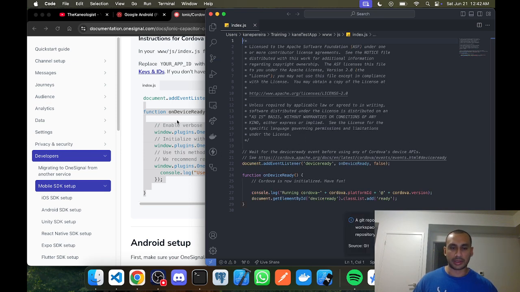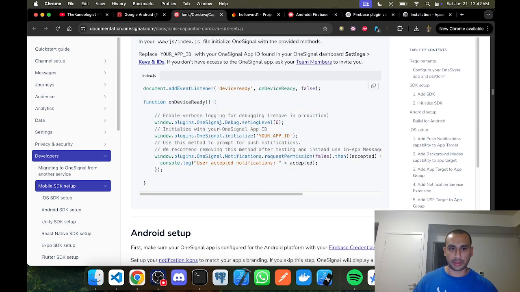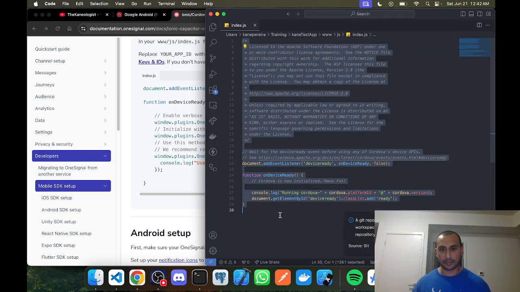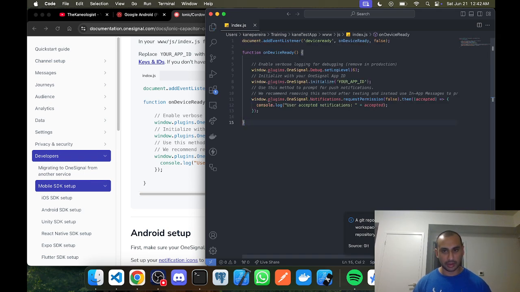As you can see, this on device ready is already there, with the Cordova version and document get element by ID, so Cordova is now initialized and ready. All you have to do is replace this code with the stuff inside. For simplicity's sake, I'll just press Control A, delete, add, save, and that's it.